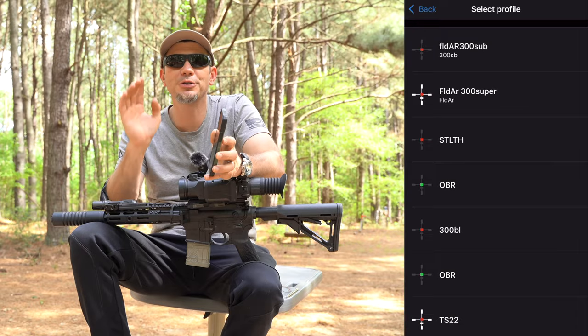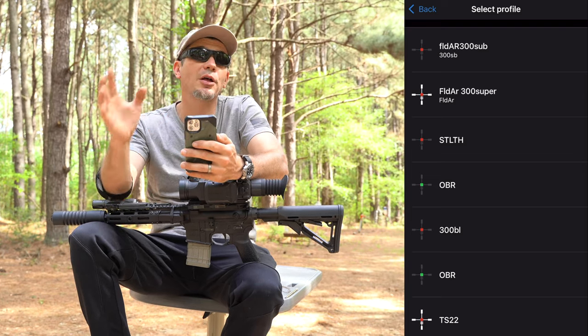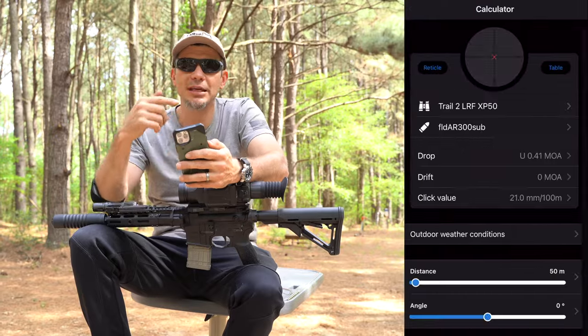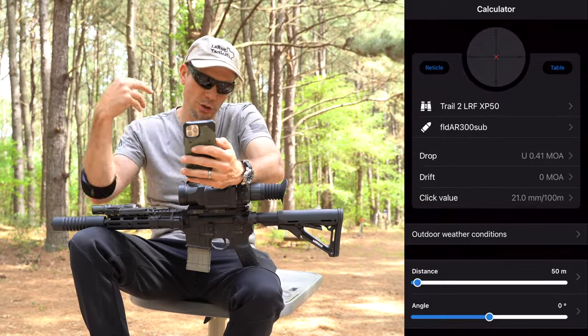So what's even better now is we have a ballistic calculator integrated into our thermal optic. With this new app, we're able to have a lot more profiles. We can name them with actual text, and then you can even Bluetooth to your device.